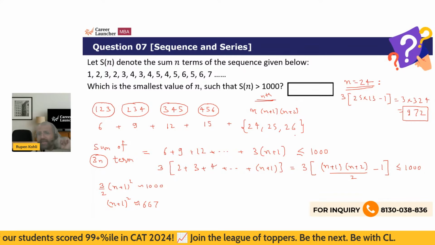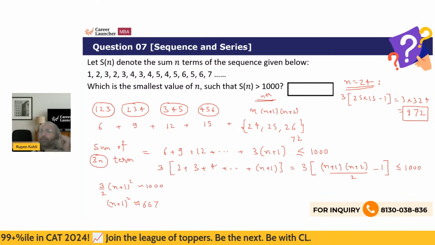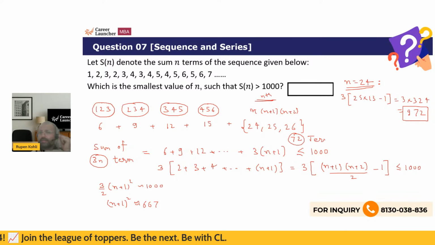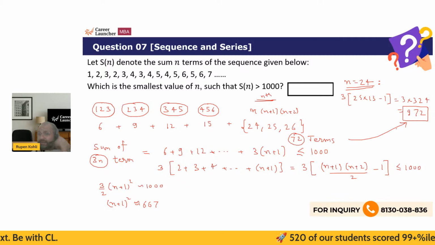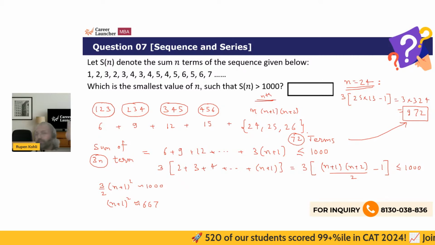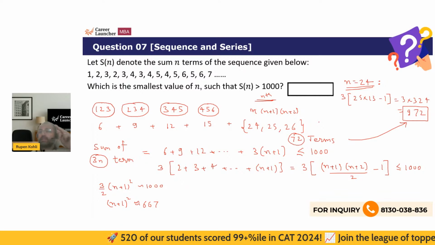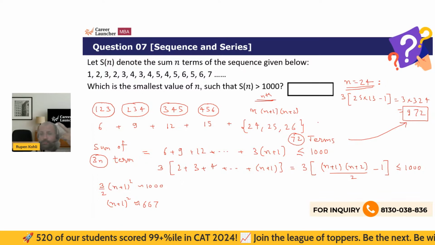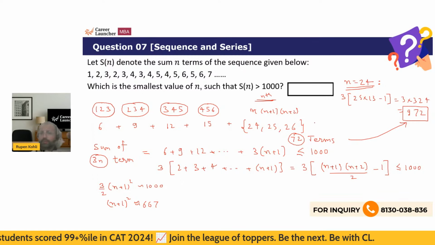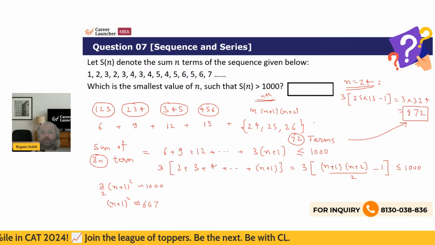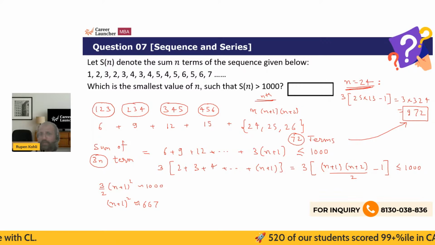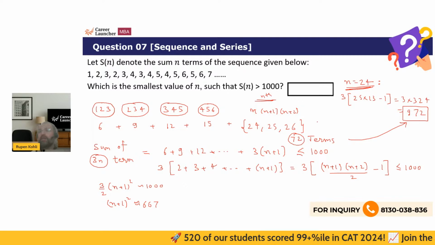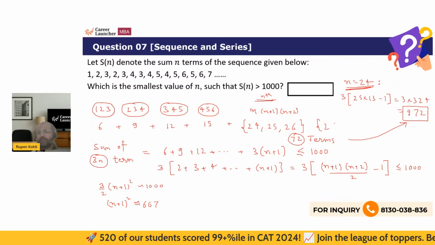And until here, you have taken 72 terms, and the sum of these 72 terms is 972. Then the 26th group will start. Right? This was the 25th group. Just one second. Sorry, my bad. We have taken n equal to 24. So this was the 24th group, right? Starting from 24, having these 72 terms. Now the 25th group will start with 25.